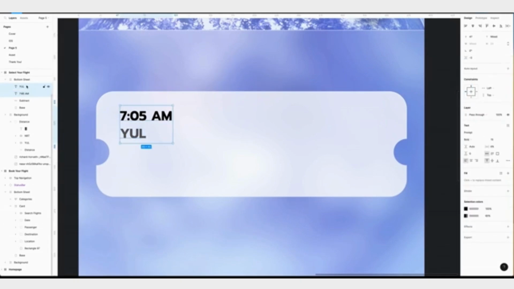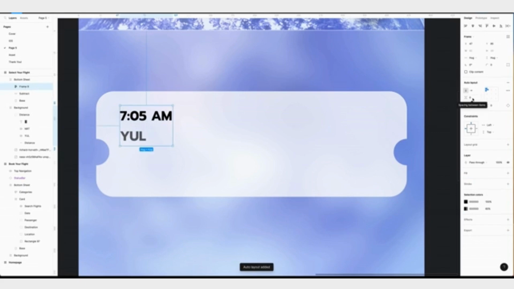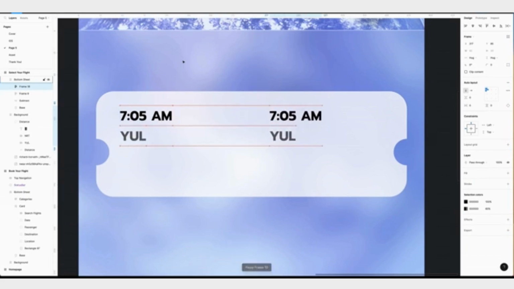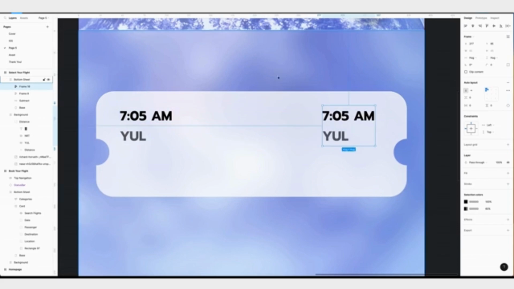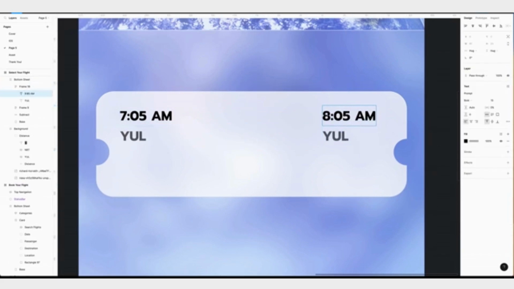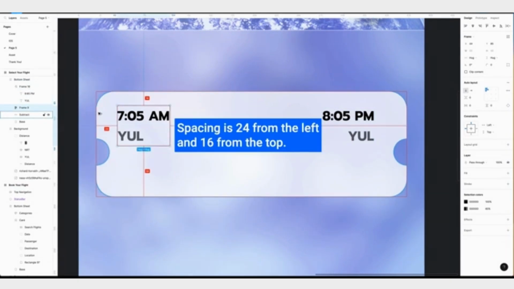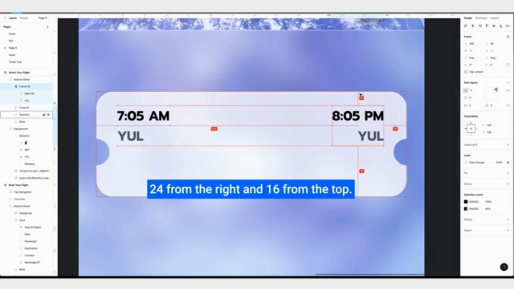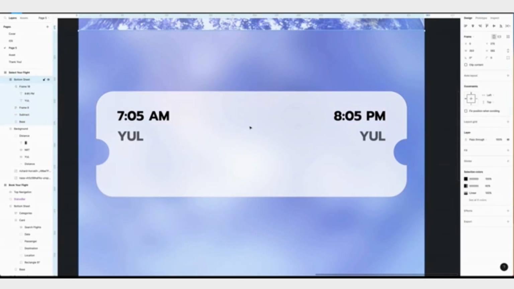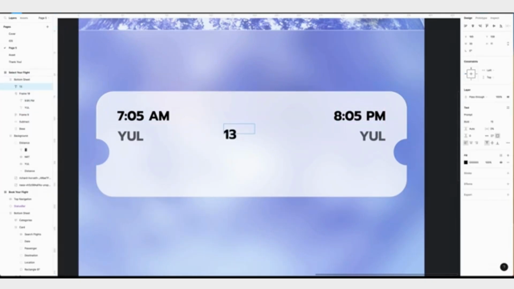Add auto layout, shift 8, spacing 0. Duplicate the frame. You're going to do the spacing after that. Click on the frame, change the direction to right. Now let's write the duration.